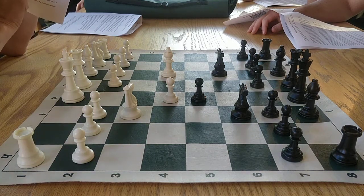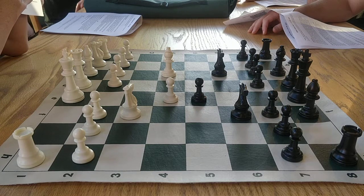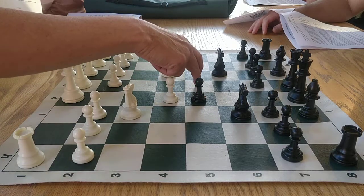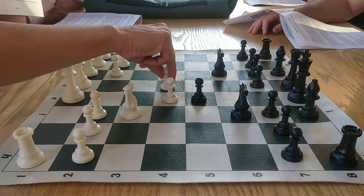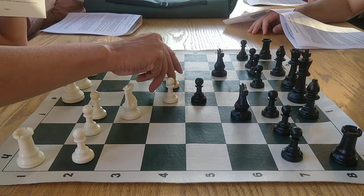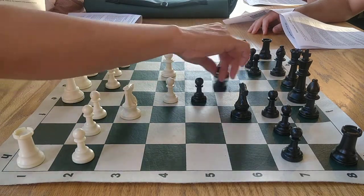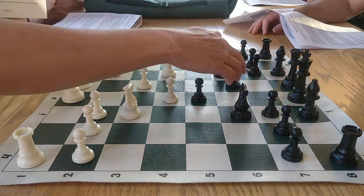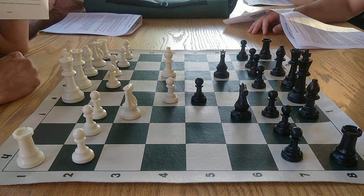But I think the most important thing about this is the characteristics of this position. So both sides are going for d4 or d5. But White usually plays it with c3. d4 can be played, but it's a Scotch gambit, so it's a little bit different. So White is usually doing this. Black also looks for d5 eventually. But most of the time they'll play d3 first and then eventually prepare d5. But that's the most important break in this position.